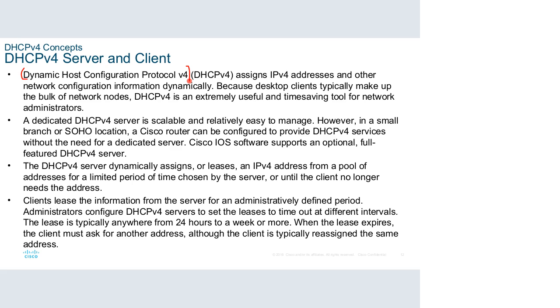DHCP server will always assign IPs based on a particular time frame. So it can be released within an hour, 2 hours, 24 hours, and so on and so forth. Okay, so that is called the lease period, the period that a given device or a given node in the network is given that IP address. DHCP clients can always renew that lease period so that it can be extended before it expires.